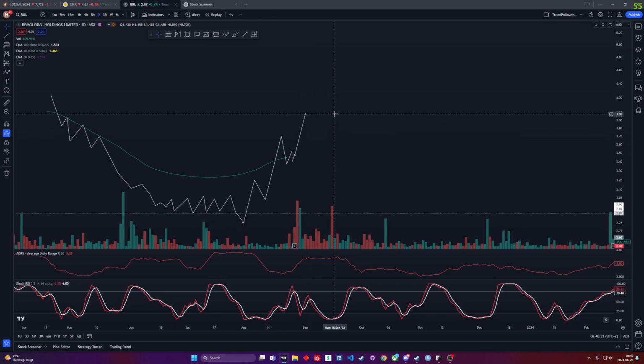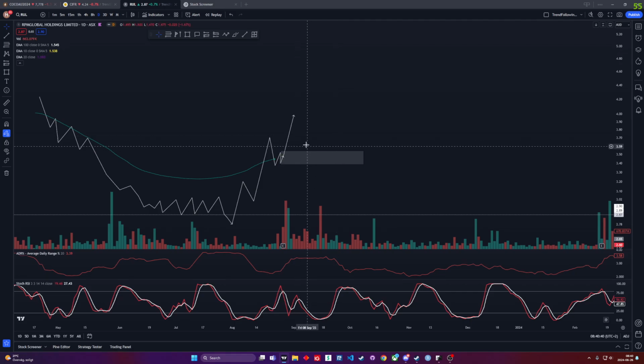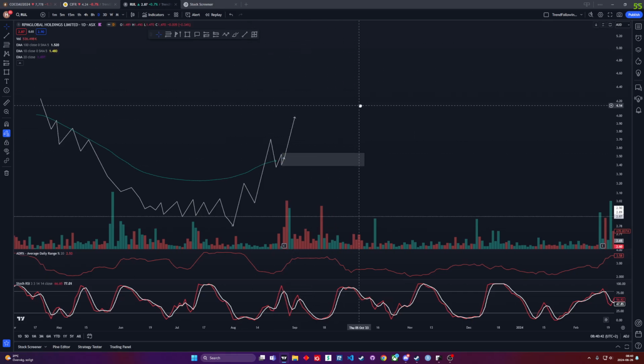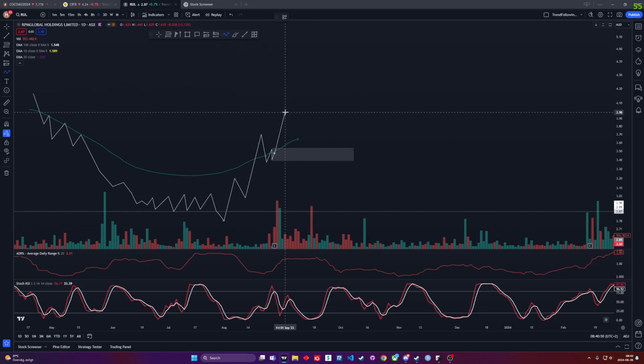wait for another impulse up, which means buying power. But then we have unmitigated orders. We have a zone that we want price to come back to before we look to take it higher. And the moving average goes something like this. Then you wait for price to come back down.